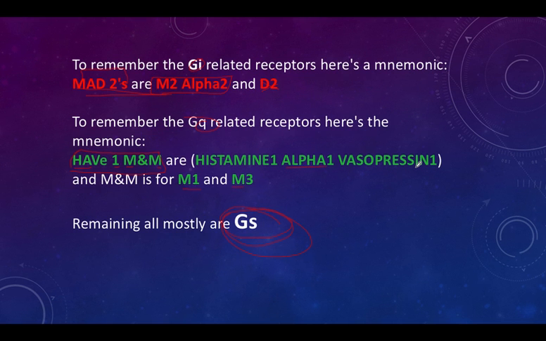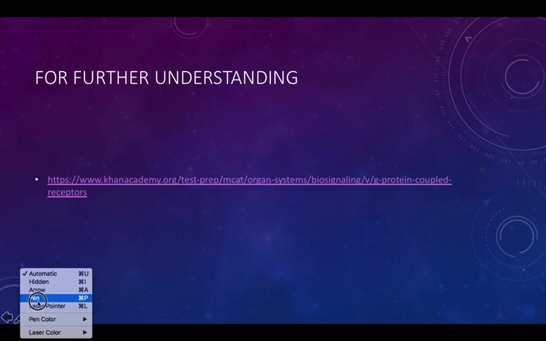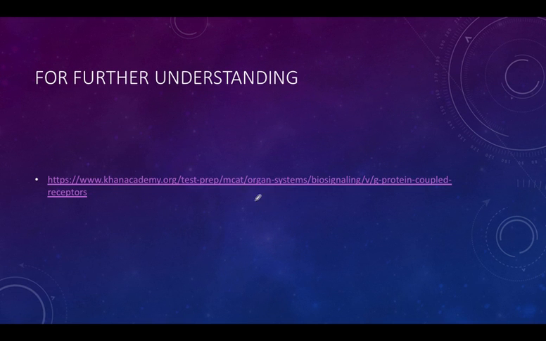And you guys might be thinking, like, why is this important? There's a lot of drugs that target every step of the pathway of intracellular signaling. And a lot of that is related to G protein coupled receptors, and for that reason, they really like asking about that. This is a good Khan Academy video about G protein coupled receptors.